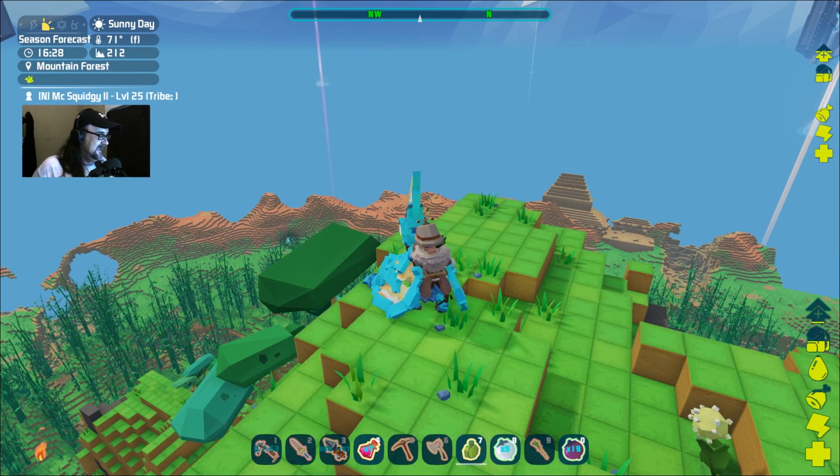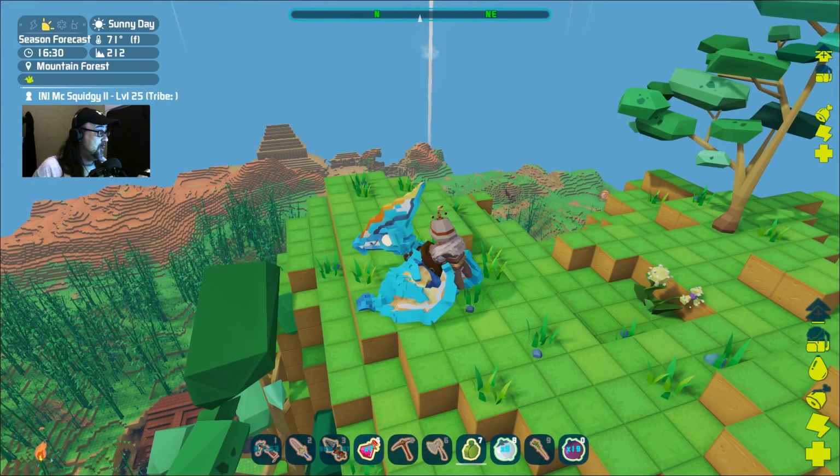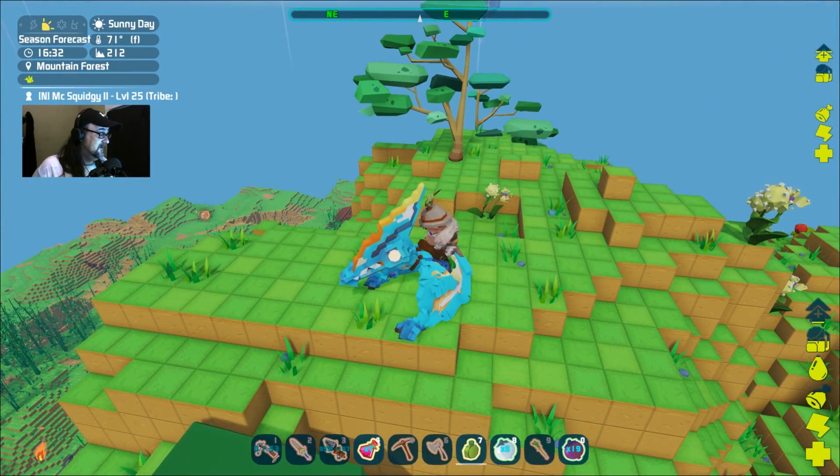All right. Anyway, I'm going to mark this place on my map, because I think this is home. This is beautiful. Absolutely amazing. I think this is home. I'll be back once I find a trike.